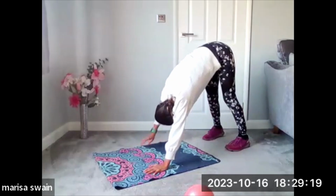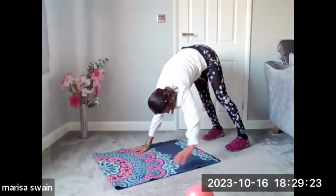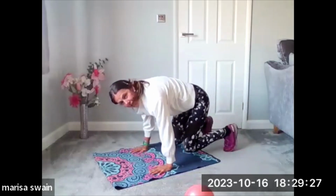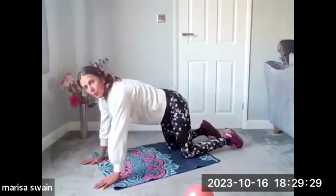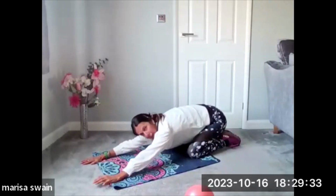In we go. Tap it down. In we go. Then from here, drop the knees down to the floor, all the way to the floor. Walk your hands away from you. And then you sit back into your child's pose.